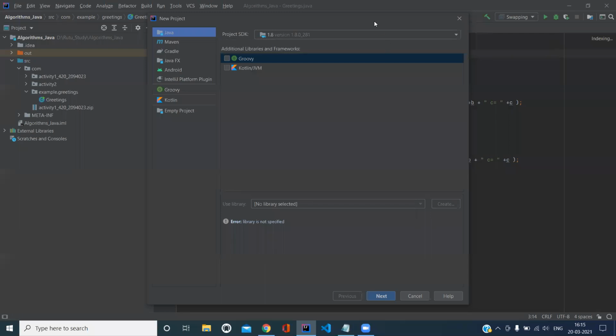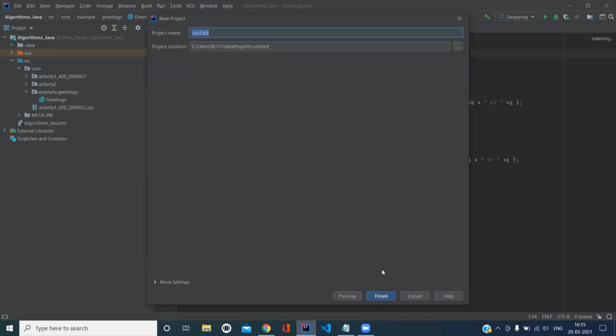You don't need to do anything else. Click on Next, and you can add your project name. For example, I am adding Java project. You can also select the location from here.